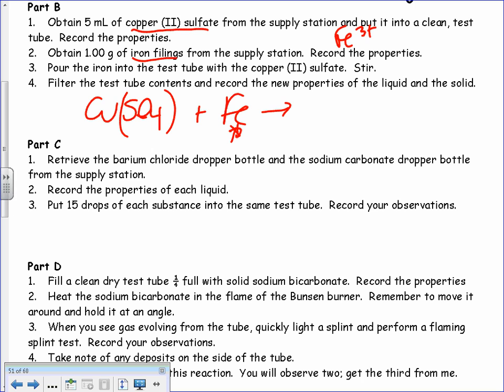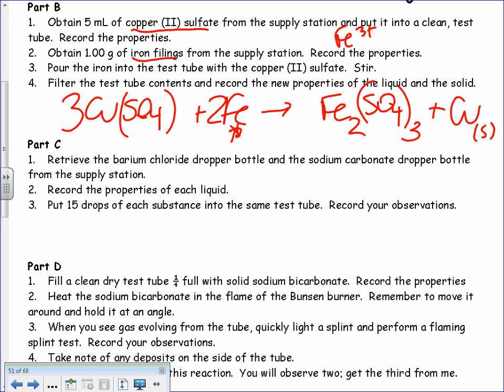And I didn't take off on some people's because I made it work for you, but other people, your charge just didn't crisscross. So tell me what it would make. I hear FeSO4, but tell me some charges. 2 from the sulfate and 3 from the iron, and Cu. Do not put a 2 there. It's not diatomic. Diatomic species are only the big 7 and hydrogen, none of the metals. And so that 2 is just in your head because you know copper has a 2 charge, but not here. It's a solid copper, whereas this is like a copper ion. Those are 2 different things. So then to balance it, you would need a 3 here, 2 here, 3 here.